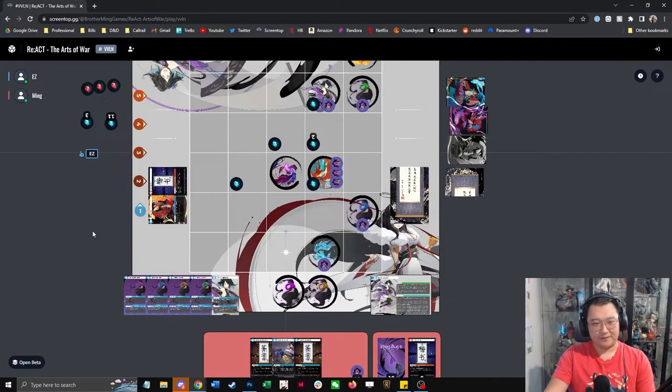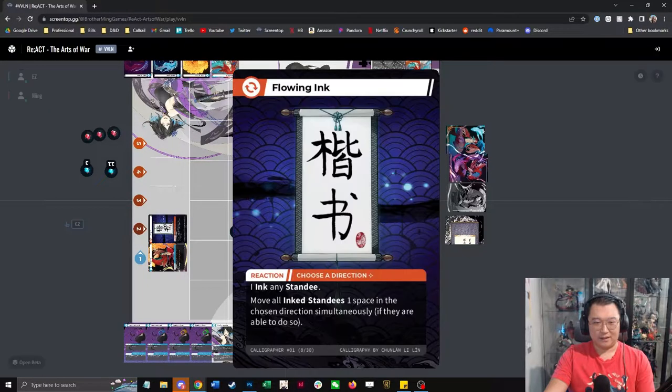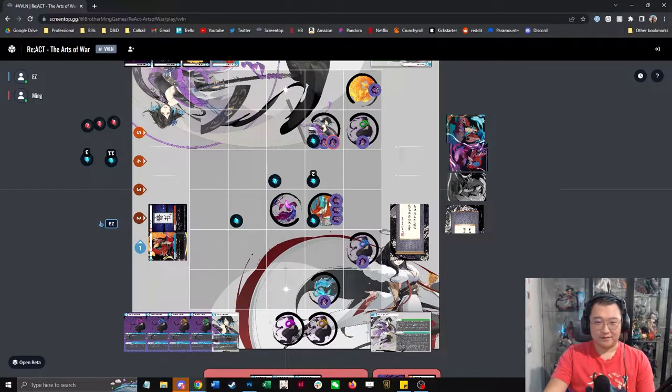Yeah, I'll prevent it. Choose the direction. I am going to choose right. Yeah, the current direction. Shove everything into the wall. Where are you placing the token? Do you have a response? No. All right, so that resolves. I will put the ink token on myself. Then everything that can is going to shove one space.